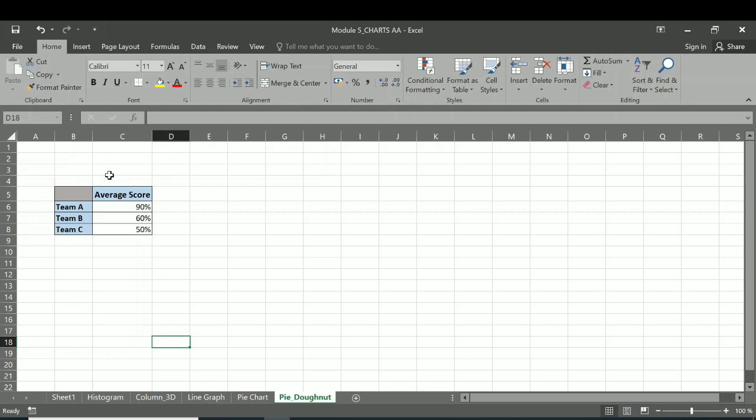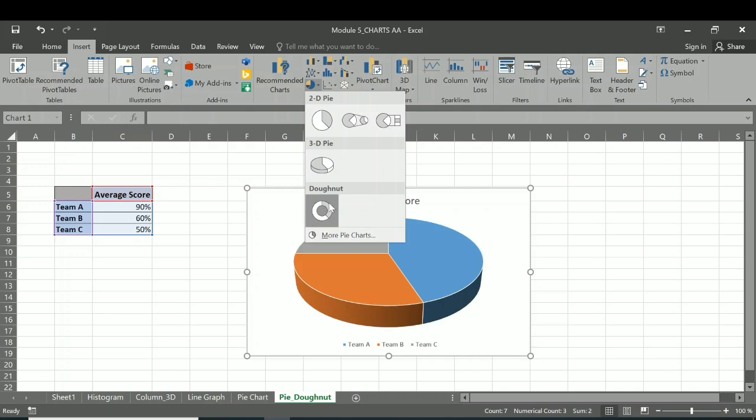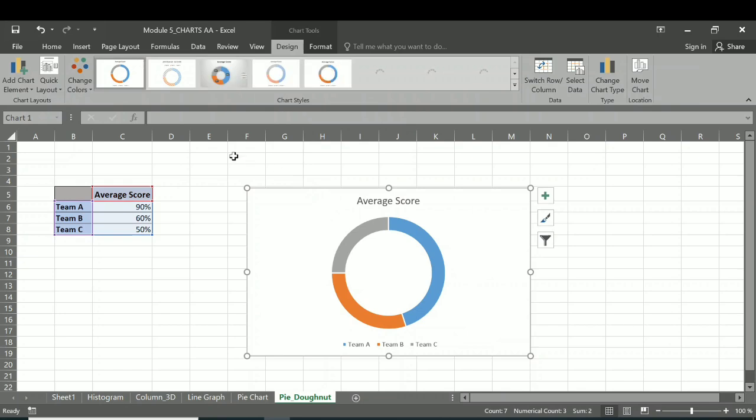So this is a very short table which is telling us the percentage of each team, and we want to present this in a pie chart. So we are going to use the pie chart. Let's highlight the table and then click on insert. Then let's click on pie chart, but in this case we are using this one. Let's click on it.